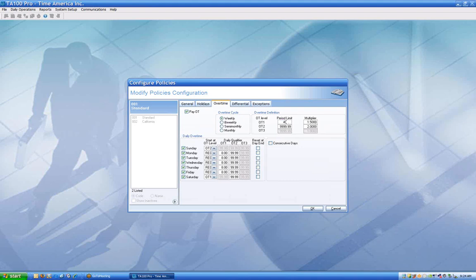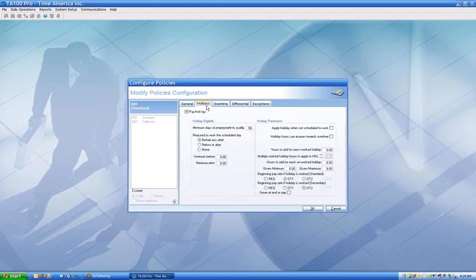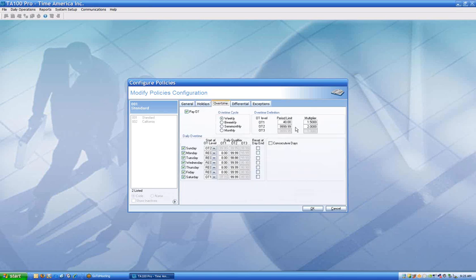Here we'll have this set at 40 with time and a half. The OT2, notice the period limit here is set at what we call an infinity, the 999999, because no one in 1 week would ever work 999 hours. It's no way. So here, we're just saying we're using that as a holding spot because that multiplier of 2, defining the definition for OT2, is definitely being used. Well, remember, I could have used it over here as a part of the holiday. If you work one of those special holidays, you get OT2. So we had to define OT2 someplace. Well, this is where we define it.